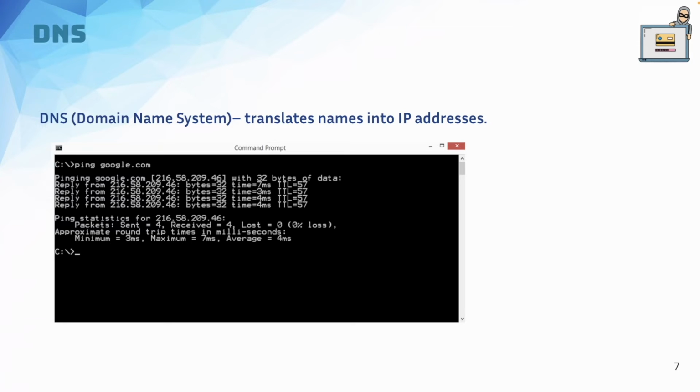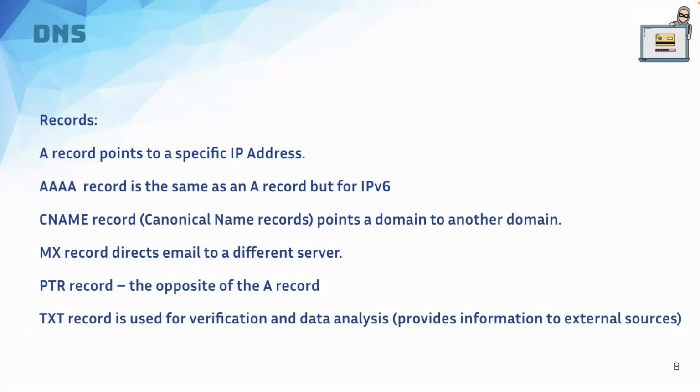DNS, when we talk about that, that is the domain name service. It translates names into IP addresses. For example, if you have google.com, you need to have an IP address which you're actually going to. This is an A record in DNS, and if you do a ping, for example, to google.com, it's going to translate that to its respective IP address. That lookup is an A record lookup.